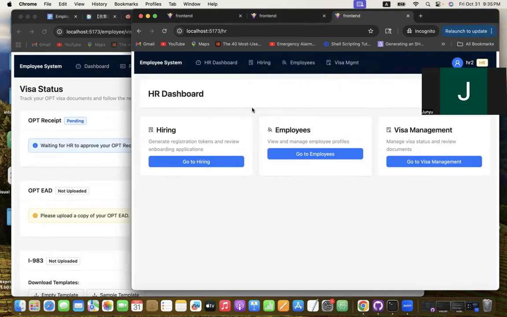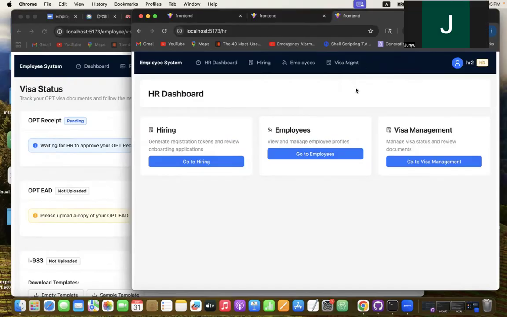Now we go to the HR side. The left side is the employee side. The right side is the HR side. For the HR side, this one is the dashboard. This one is the hiring management page.